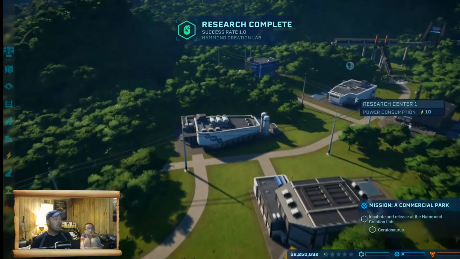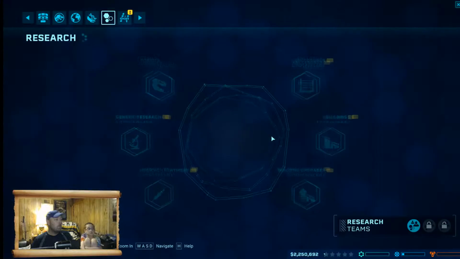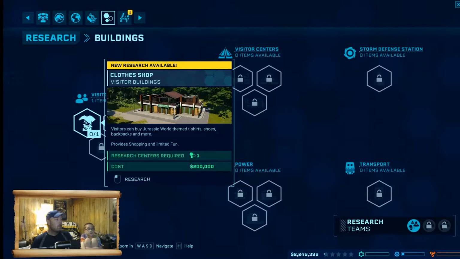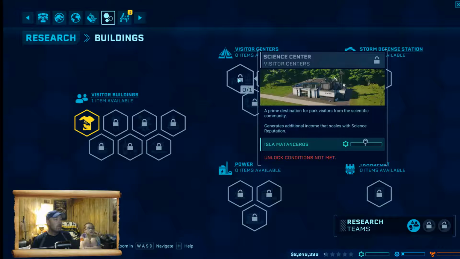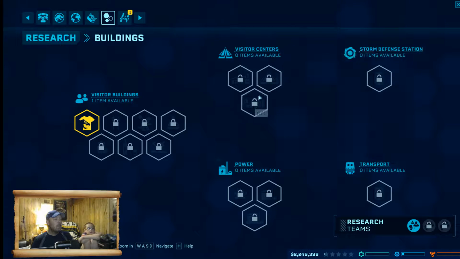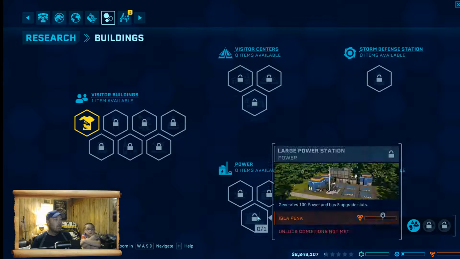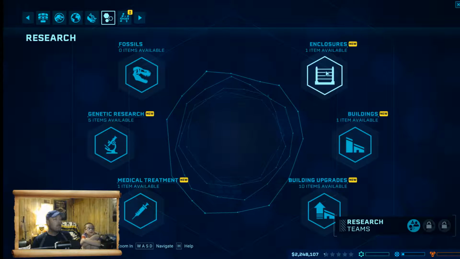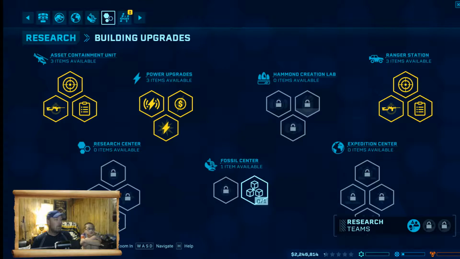Ooh, research is complete. Where do we put that? Okay, new research. Building. Where did it go? Is it just 4 buildings? A clothing shop. I thought that there was a dinosaur actually. Visitor centers. We're trying to find where the egg thing was. I'm thinking we still need to do more. We need some of those.